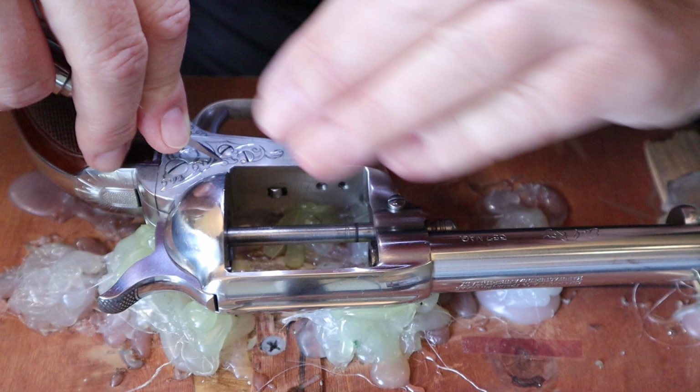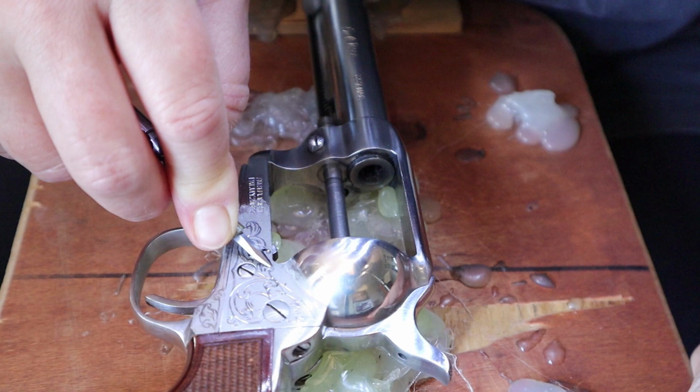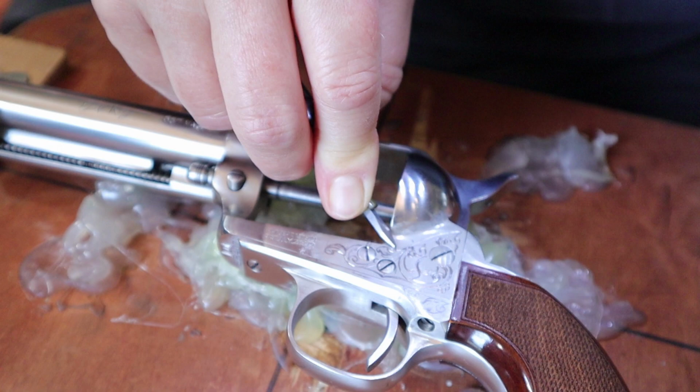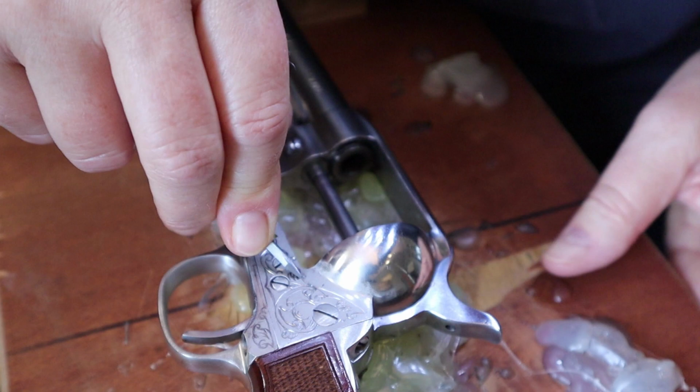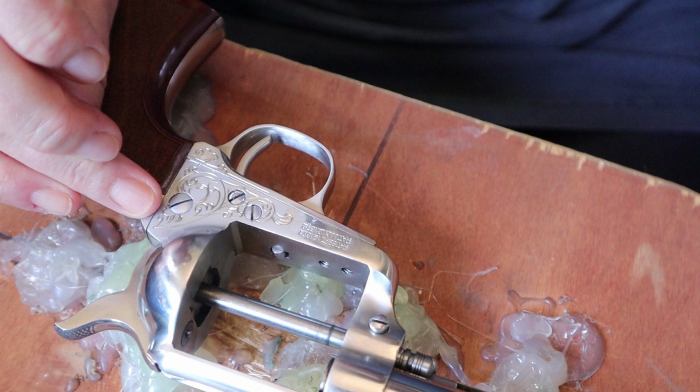Oh, now this little cut, this is a little spud, little bud of the scroll, but it looks little, but I have to make big adjustments for this because you see my graver is going to hit that ball. The problem with doing this area of the gun is you always have to be aware of where the ball of the frame is, because I can't go over it. The cut would look really stupid if I had to adjust over the ball.